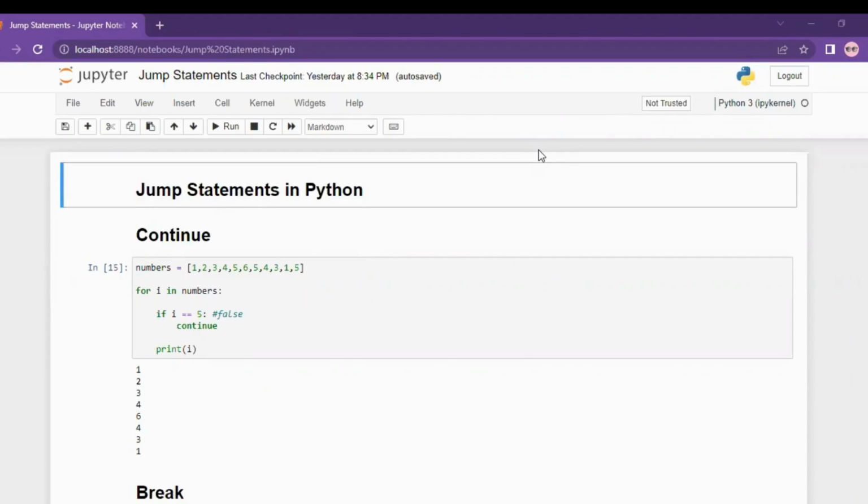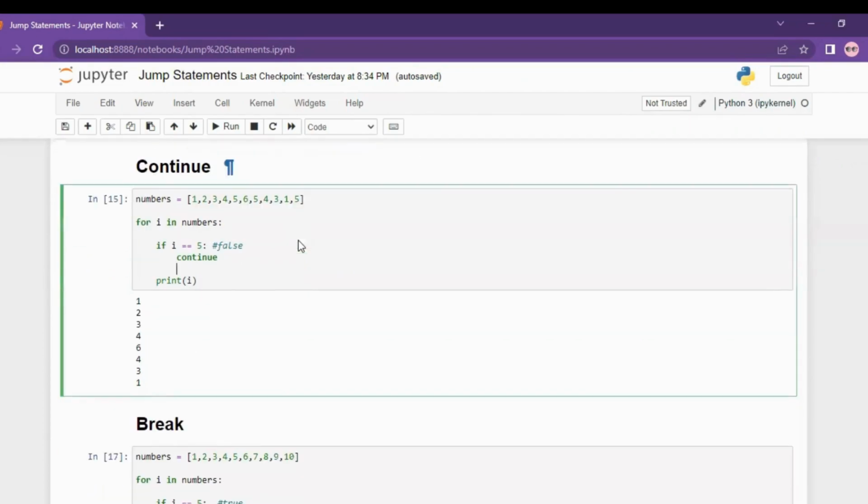In this video, we're gonna learn about jump statements in Python. The reason why we need jump statements is because whenever you want to alter your code, for example, exit from a loop or skip a particular iteration in a loop, in such cases, you can depend on using these jump statements. And there are three jump statements here. You have continue, you have break, and pass. Let's see one by one in detail with an example.